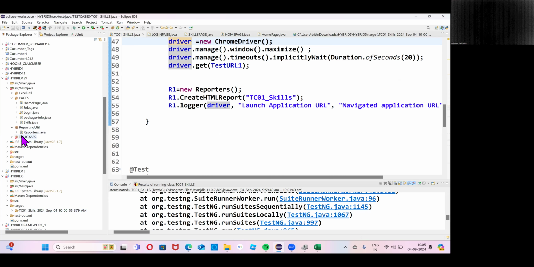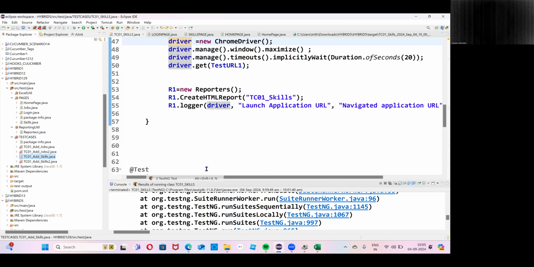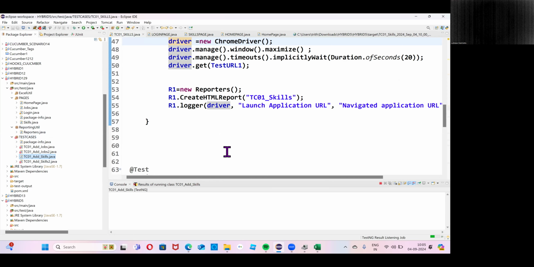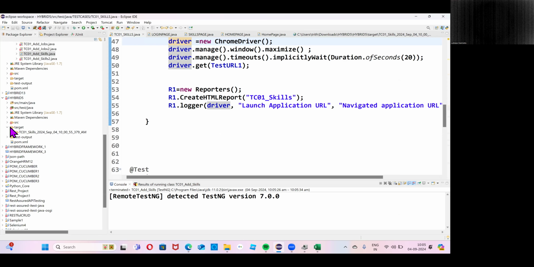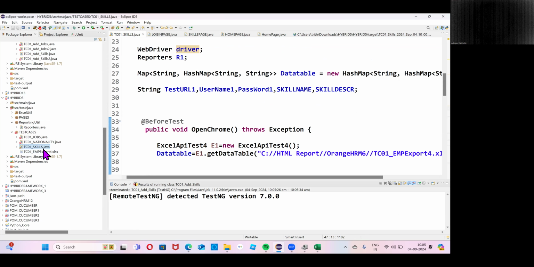Now what I am doing is TC01 add skills. Let me re-execute this program again. Run as TestNG test. I have to run it from src test Java. This is my Excel. This is my TestNG class. Let me rerun it.